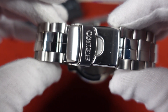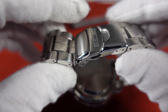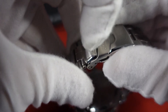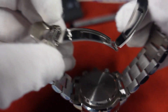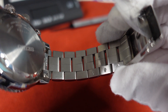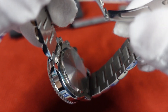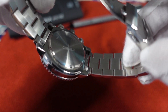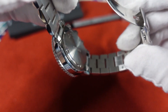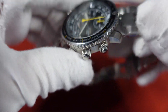Interesting choices here by Seiko with the bracelet. To micro adjust, you have the push pin system here for changing the links — it's not screwed down. You'll see this push pin system and can see the arrow pointing in the direction where to push. You'll see this a lot in some of the affordable watches in the Seiko lineup that have bracelets. But overall, the bracelet's very, very comfortable. I've got no complaints — just some interesting decisions there.